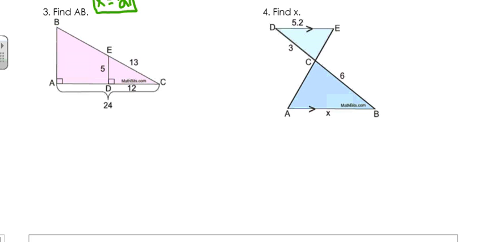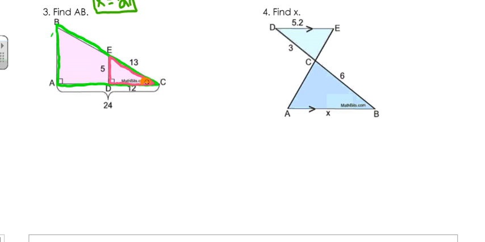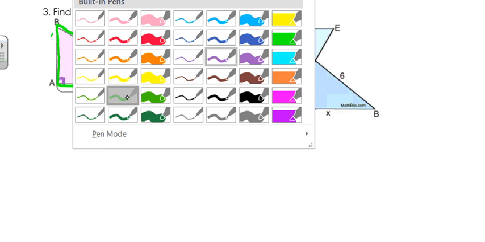Number 3 is a lot the same. In this particular example, again, I've got two triangles which sit one on top of the other. So there's my larger green one, my smaller pink one. They share this little orange angle down in the bottom right-hand corner. And they have a pair of right angles that are congruent. So these triangles too are similar by angle-angle similarity. So I'm going to go ahead and pull them apart.